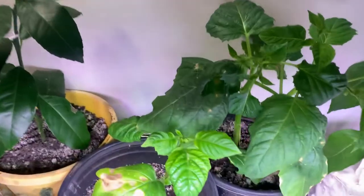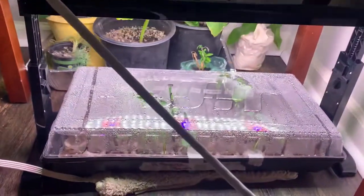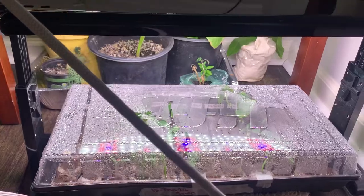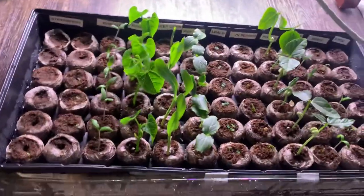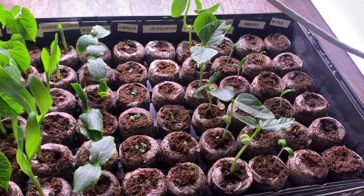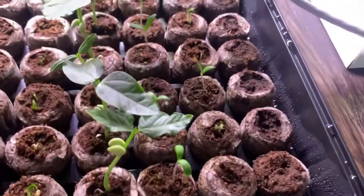These are the tomatillos that were inside of the Arrow Garden that I removed and placed behind. Here we have my Arrow Garden grow light, and I want to show you guys — on the 15th of January I planted these seedlings, so check them out. This is why I'm going to have to add an additional grow area, because my seedlings are growing out of their container and they are looking absolutely amazing.